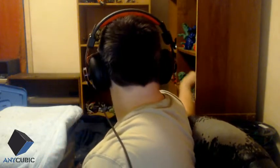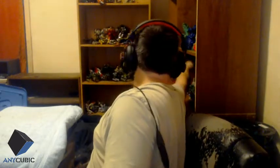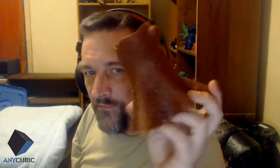Would I recommend it? I'd recommend getting both. For one reason. I would say use the Photon for the miniatures, but use your FDM, whether it's an Ender 3 or a CR10 or what other printer you have, for things like dice towers and terrain. There's no way I could have done this on the Photon. It's just too small.